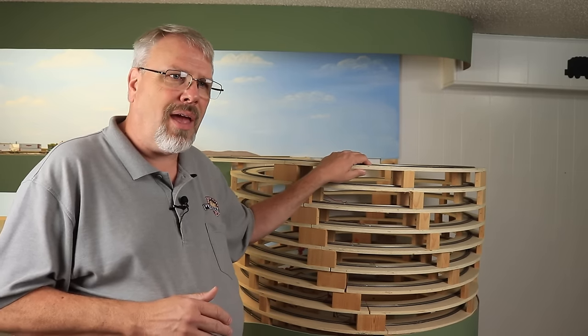For this Helix, of course, the first and most important thing was to have a good solid base. So, I knew the size of the Helix I wanted and used one by threes to just build a really good, sturdy kind of a box base for the Helix. It's angled on the sides up here to allow for the curve because I wanted the fascia to be able to curve around with the Helix without all those angles. So, I made them to fit underneath the Helix itself and then used risers to support the subroadbed of the Helix.